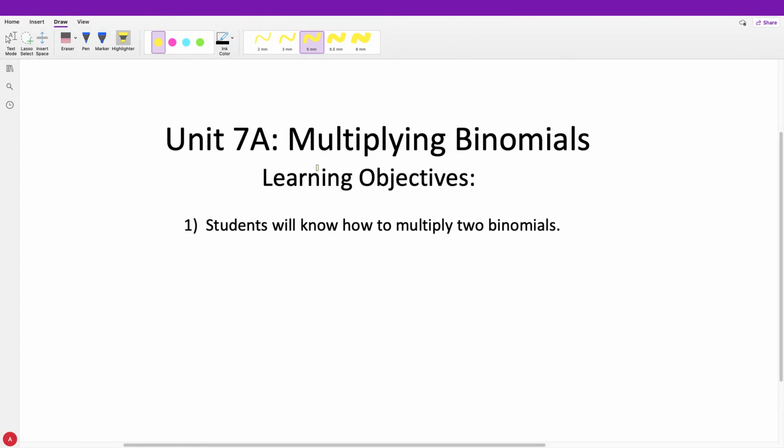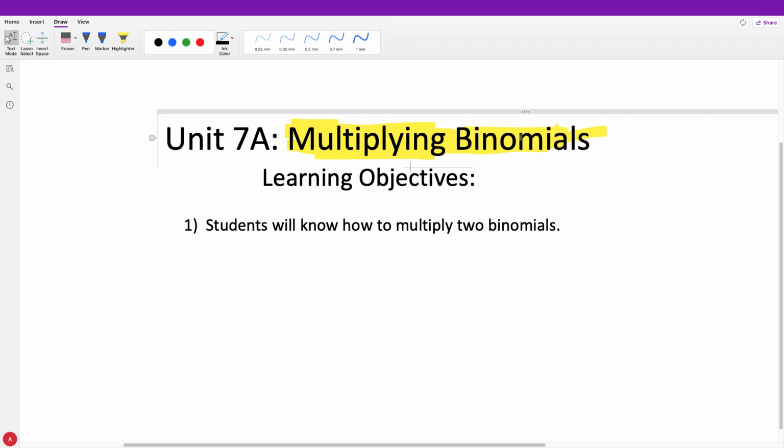So we're now moving on to our last part of the year that we're going to be learning. And remember, we're not going to be assessed on this, but this is something that's really important for you to be able to be successful next year in high school. And that's going to be multiplying binomials. So even though we're not being assessed, make sure you're still putting in the work, the practice, and the effort to make sure that you have this down because it's only going to be beneficial for you in the future.